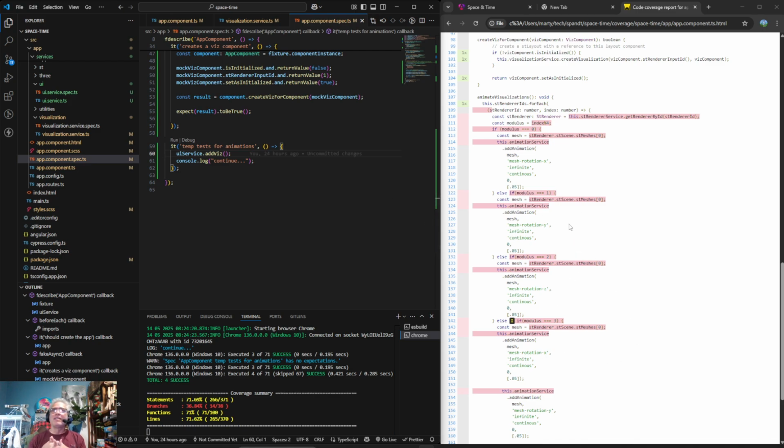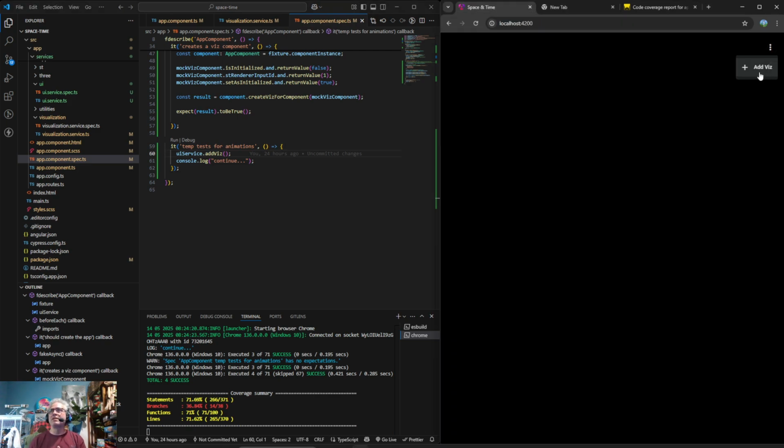Now, the reality is this animate visualization is just here so I can set aside a place for visualizations, because I don't intend to automate this visualization system. I want it to be user driven. The user decides to animate things; it doesn't just happen. Right now, theoretically, when I hit this, they get a visualization based on their position. It's automatically attaching a visualization, but I do want the user to be able to attach their own visualizations.